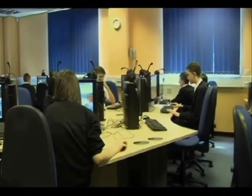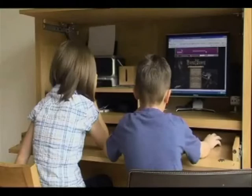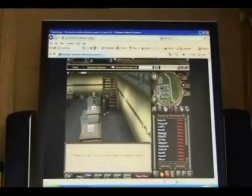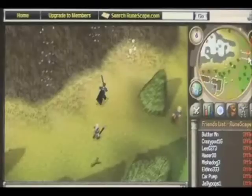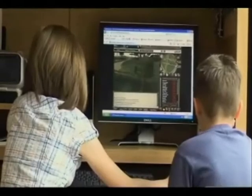Second Life is ubiquitous because it's the one, you know. There's stuff in there that you can do, these engineering things, building blocks and stuff like that. And so it has its value for that reason. If you wanted to avoid the one that everybody's talking about, one of the very first ones on the scene was Active Worlds. It's still there. There's another one called RuneScape. And there's another one which is World of Warcraft.